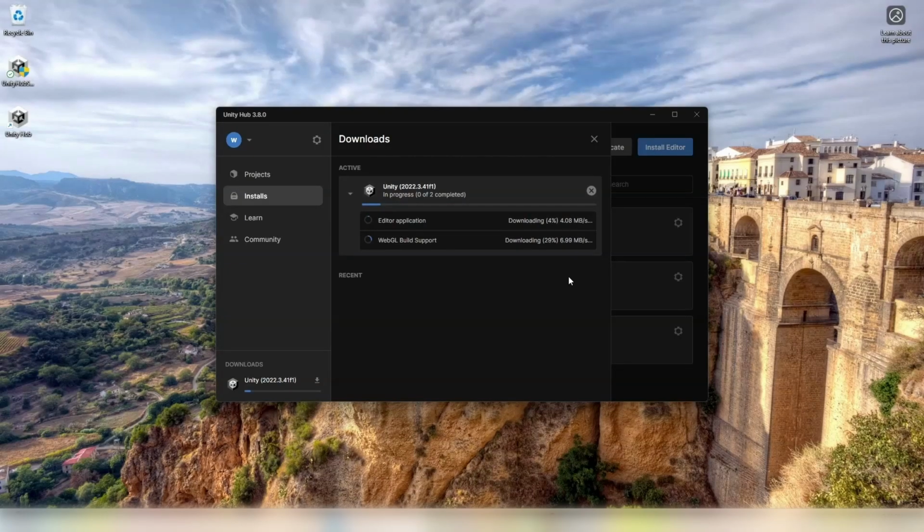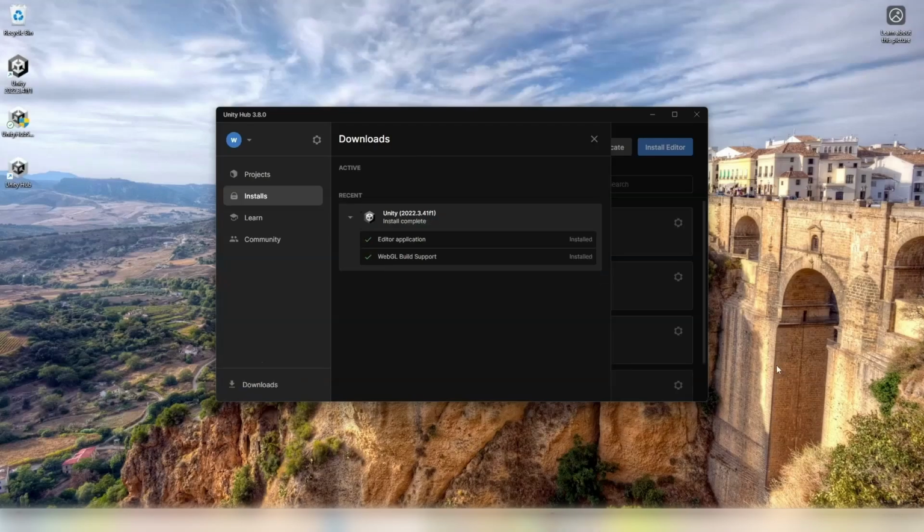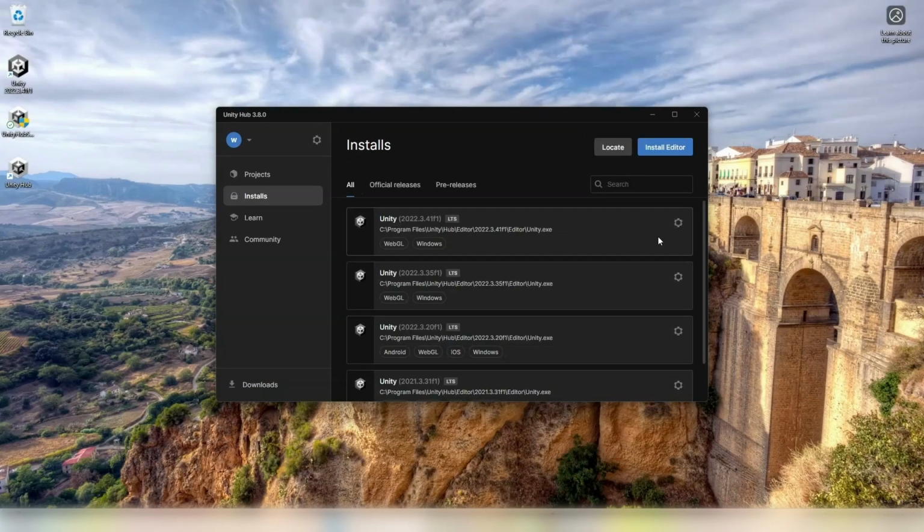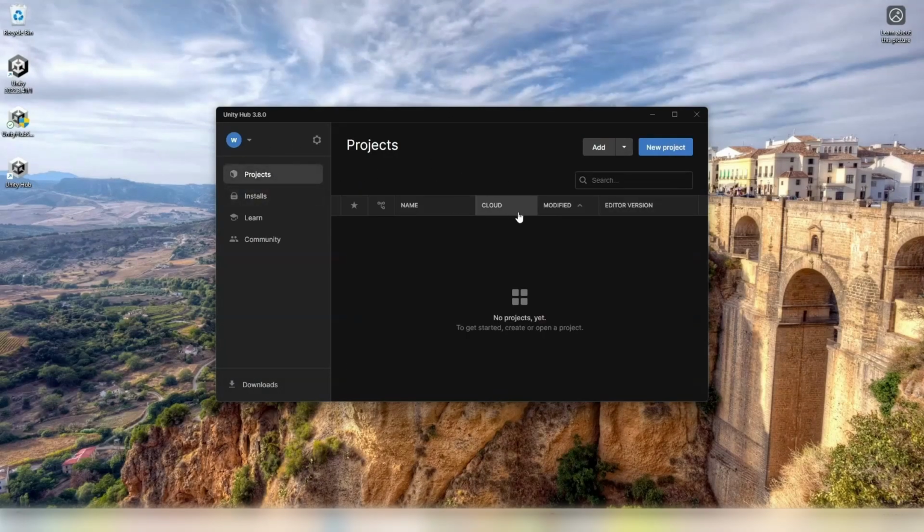Okay, now we need to wait some time until everything is installed. Installation can take some time, but after that you can go and start a new project. Let's go to Projects and start a new project.